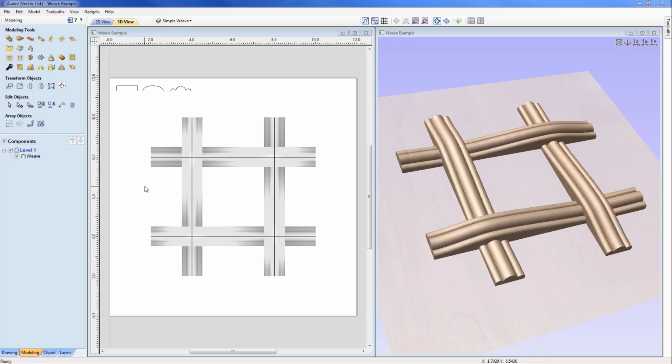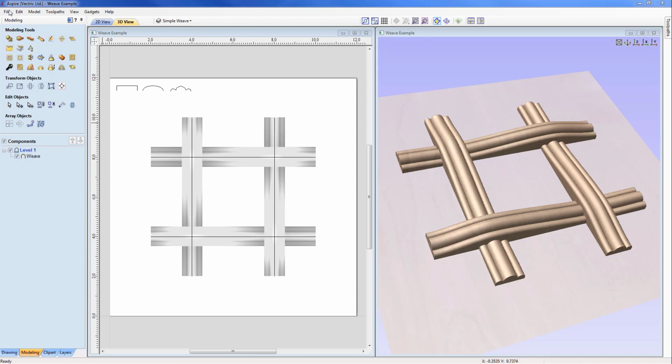In this tutorial, we'll take a look at the functionality within the Extrude and Weave tool. We'll take a close look at all the options and the different results you can get from this very powerful tool. Now, the example you see on the screen represents the second half of this presentation, where we'll be taking a look at all the Weave options. But the first point that we're going to look at is all the Extrude options.